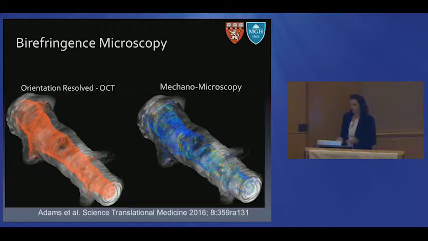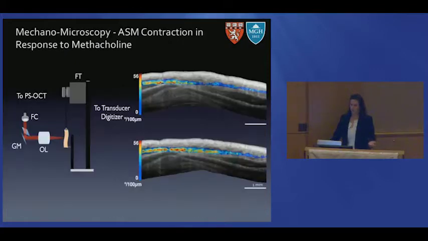Now, if you remember that slide where I was showing you the teeny bit of physics, where we were looking at the orthogonal polarization components of the light and how they undergo a delay with respect to one another. The results that I've been presenting, showing you the airway smooth muscle mass, were done purely by looking at the orientation of that signal. But if we look at the magnitude of that signal as well, we can get an idea of how densely that's compacting, and we hypothesized that that would relate to how much the smooth muscle is contracting.